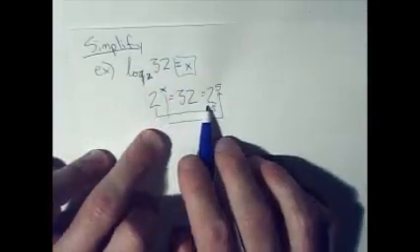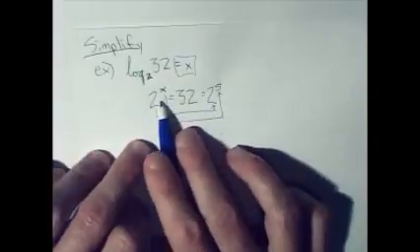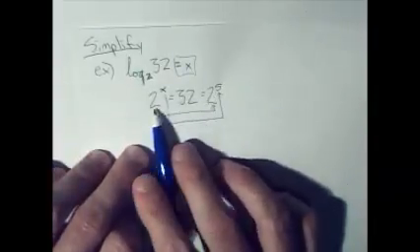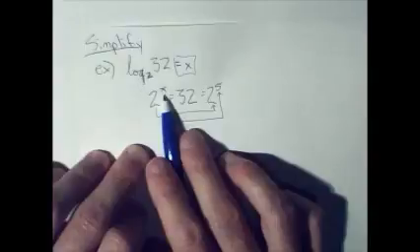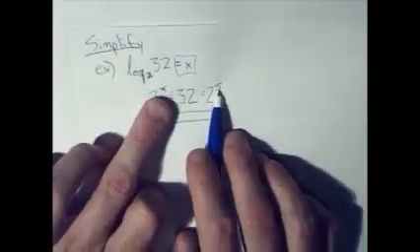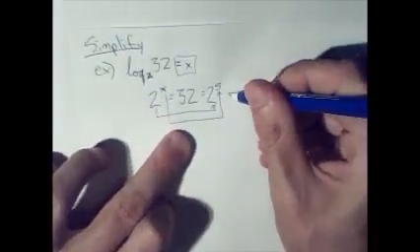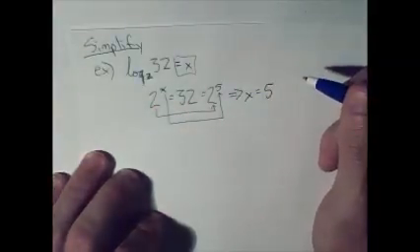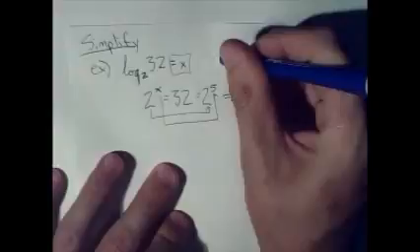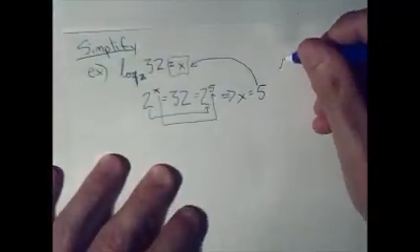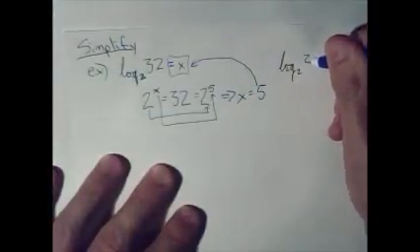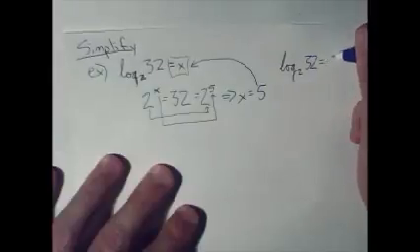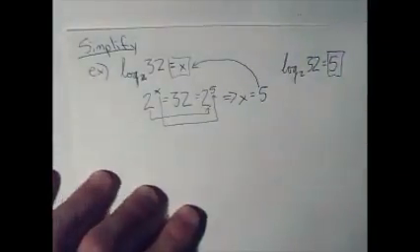It doesn't make any sense to say 2 to the power 5 is equal to 2 to the power 3. Or 2 to the power 5 is equal to 2 to the power of negative 20. If I can get the same base, I know for sure my exponents have to be equal. And if I say x equals 5, remember what x was. X was log base 2 of 32. If I punch that into a calculator, I get 5. And that's what I put in Math Excel.